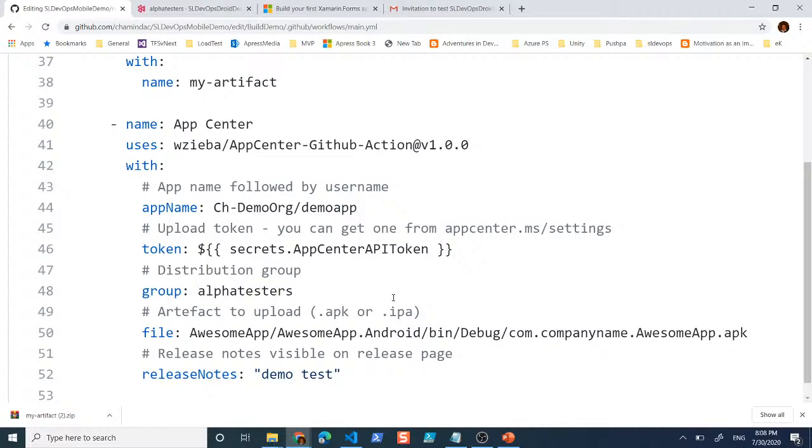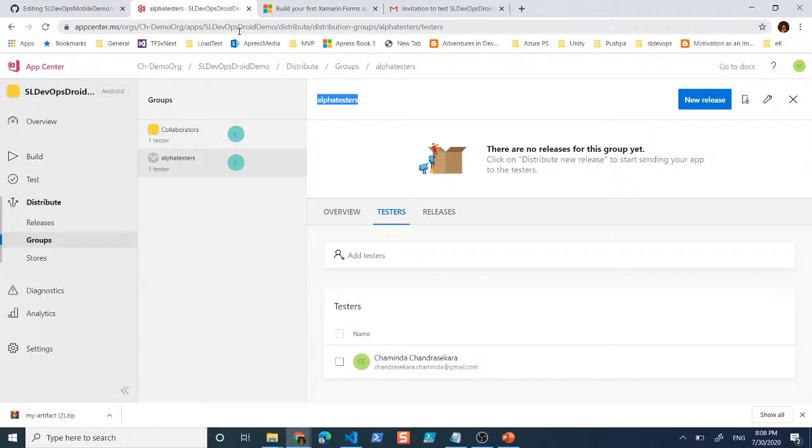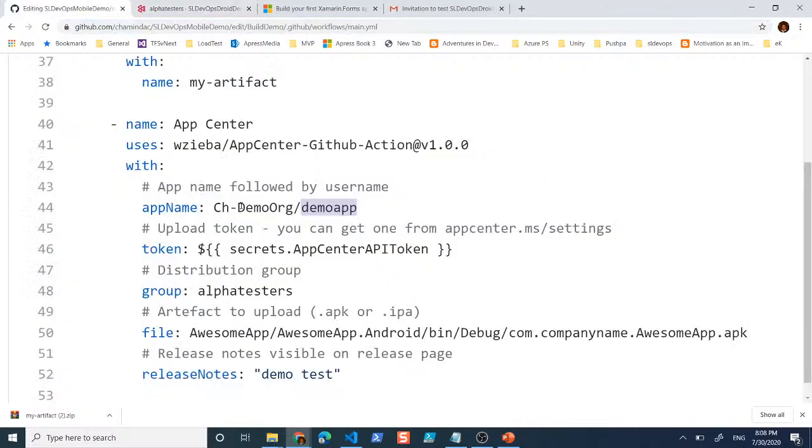So for the purpose of making sure, I just replace alpha testers, and the secret would be applied, and we need to then make sure we are deploying to the correct app. Now how we can make sure of that: my organization is this one from the URL, and my app is SL DevOps Droid Demo. So let me copy that over here, and that's not a secret, so I can keep it like this.